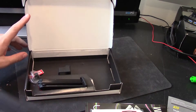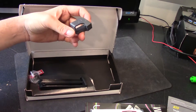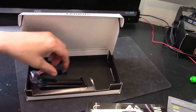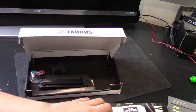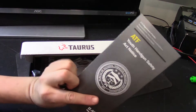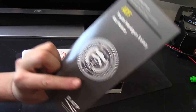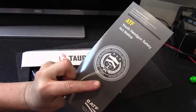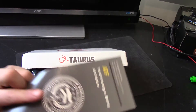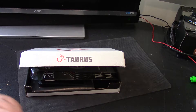Taurus went ahead and manufactured it for me. Inside the box, as you can see, you have a speed loader — which doesn't make sense because it's a .22 — a spare mag, a trigger lock, your manual, and the ubiquitous Youth Handgun Safety Act Notice, which is included with every firearm that is sold. This is required. If you have a child and you're going to let them use a firearm, please go over this with them and take them out to the range and teach them to shoot responsibly.